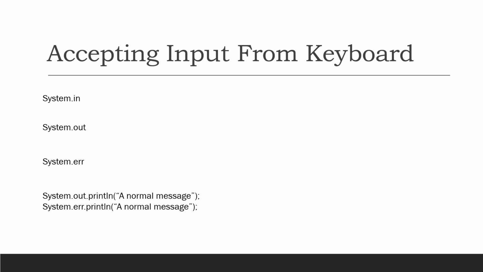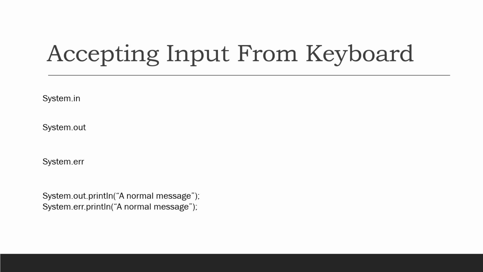Basically, there are two types of streams, input stream and output stream. So what is an input stream? Input streams are those streams which receive or read the data from some other place, and output streams are those streams which send or write the data to some other place, right? All streams are represented by classes in Java. For example, the java.io package contains a lot of classes, all of which can be classified into two basic categories, input stream and output stream.